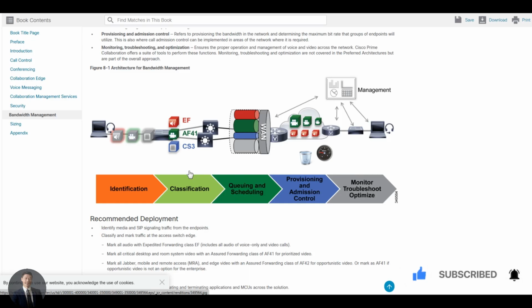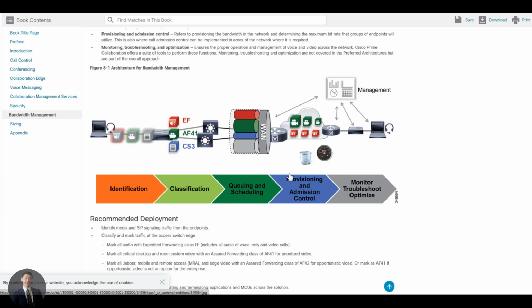This lab will show you how to deploy bandwidth management for the preferred architecture in Cisco Unified Communications. It covers all aspects discussed in the bandwidth management chapter of the Preferred Architecture for Enterprise Collaboration Cisco CVD, including identification, classification, WAN queuing and scheduling, provisioning, and call admission control.